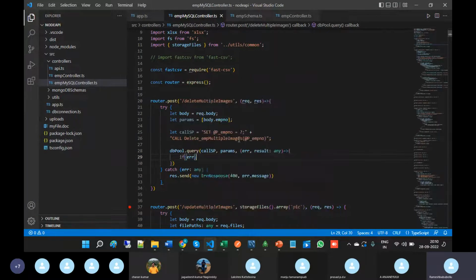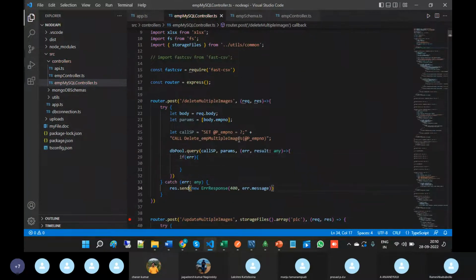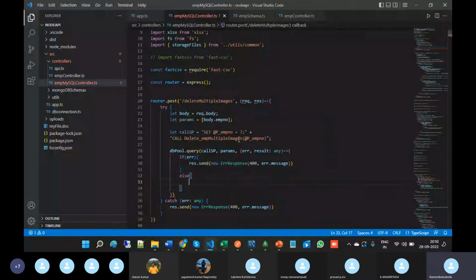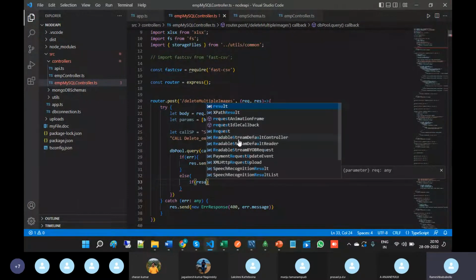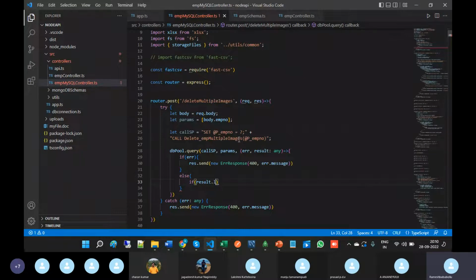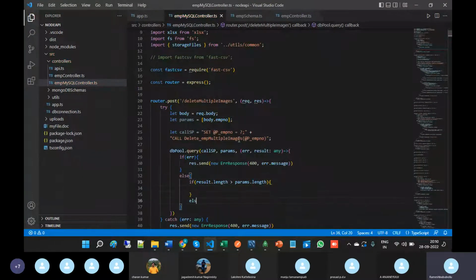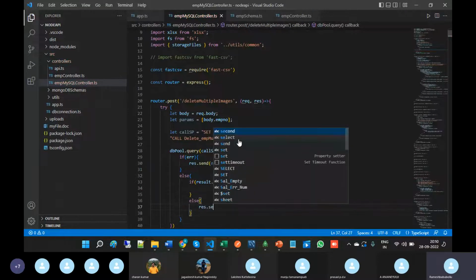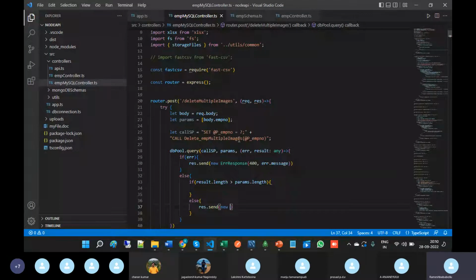If any error comes, then you just copy this one and paste it here. If no error, then we have to write the condition that result.length is greater than params.length. Else res.send new ErrorResponse of, you can write 201 or no response from DB.